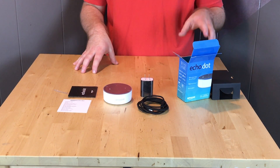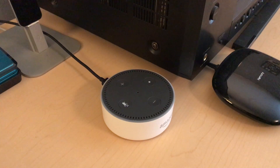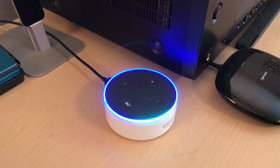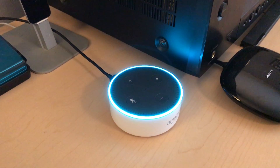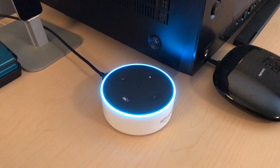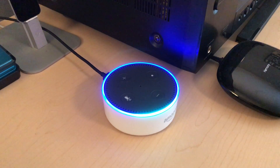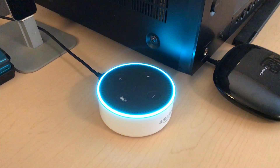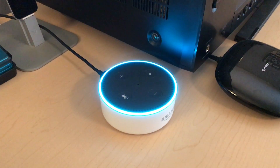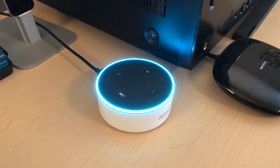Let's take a look and see some of the things that you can actually do with the Amazon Echo Dot. You can ask Alexa questions like, 'What's the weather in Orlando, Florida today?' Right now in Orlando, Florida, it's 83 degrees with partly sunny skies. Or perhaps you're in the mood for Mexican food and you're not sure what the closest restaurant is. Here are a few nearby popular Mexican restaurants: Mexico Restaurant on Hathaway Road, Mexico Restaurant on Forest Hill Avenue, Boca Grill, and don't look back.